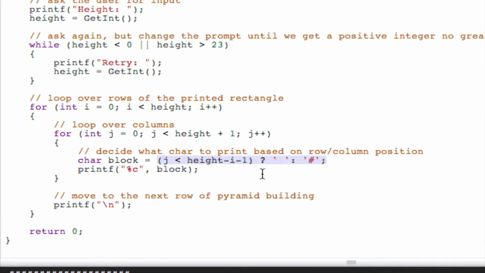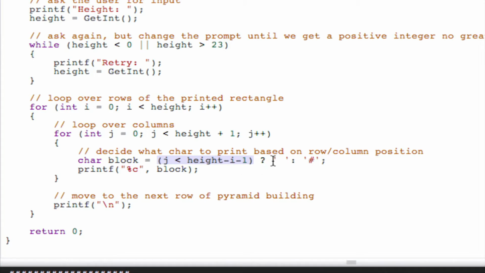So this is called a ternary operator. It is an if-else statement condensed into one line. So the condition is this part within parentheses.